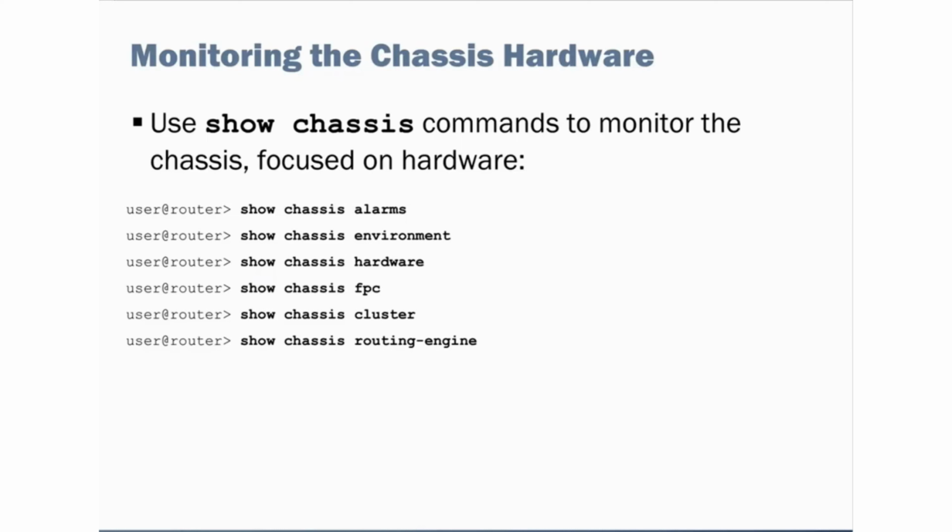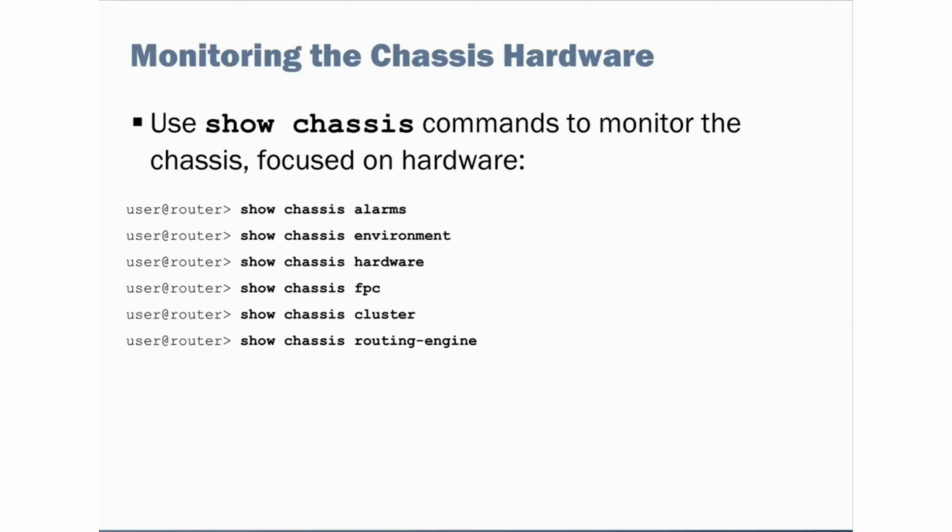So show chassis commands, on the other hand, tend to be much more focused towards actual hardware state within the system. I have to say, if I log into a box that I'm getting paged for as an ops guy, show chassis alarms would be one of my first stops. Get a quick indication of a failed power supply, crashed line card. Do I have bad temperature sensors on the box? Well, not maybe bad sensors, but bad temperatures being reported because of airco failure or something. So very much related to the physical state of the system.